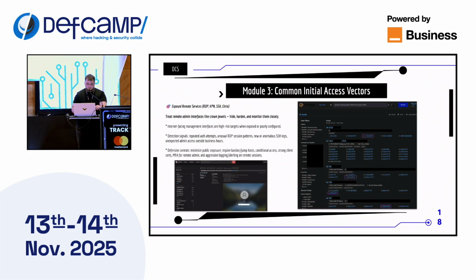And we have another one, which is called exposed remote services, like RDP, VPN, SSH, and many more. Here you can see 2 photos. One from Censys, a pretty well-known search engine, where I searched for RDPs exposed on the internet which are not on the default port, which is 3389. And as you can see, I got almost 1 million results.